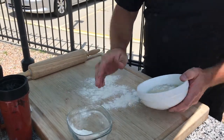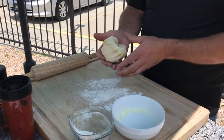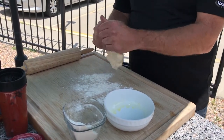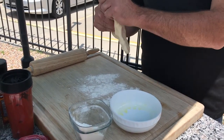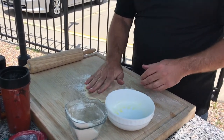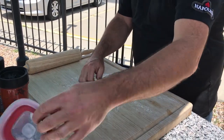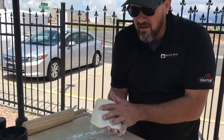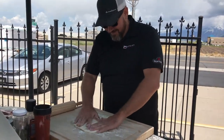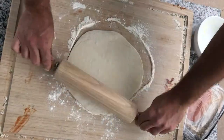So we're going to prep our pizza dough. I used plenty of flour so that it will peel nice and easy. This is some homemade dough that I made — we'll post the recipe. It actually turned out really good; it's got a nice chewy, crispy crust, exactly what you want in a wood-fired pizza. We're just going to press it — I'm not tossing it. We're going to roll it out nice and thin, keeping plenty of flour so that we can peel it nice and easy.